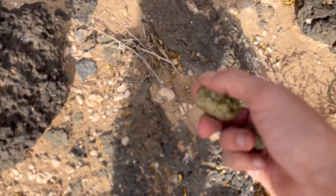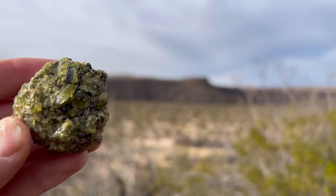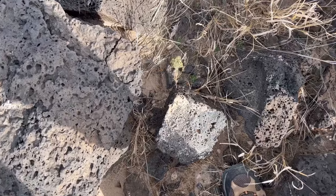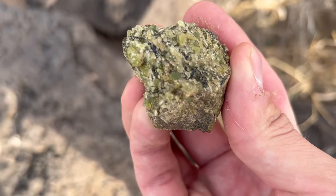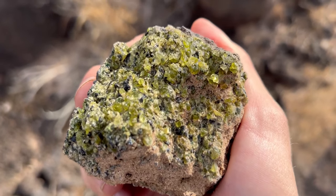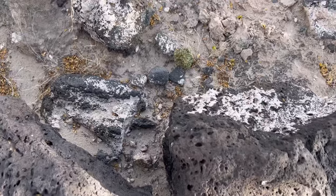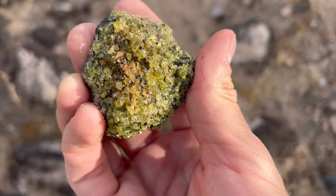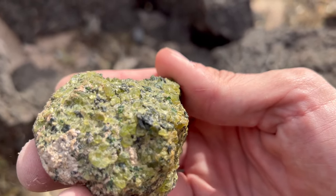This was my favorite find in all of Kilbourne Hole — this piece really just caught my attention and kept it ever since I picked it up. It definitely has a spot in the top shelf of my collection. This particular area within the cliffs produced many of my best finds throughout the day — I found quite a few pieces with large green peridot crystals here. If you decide to head out here, one thing I'd recommend is that if you find a few pieces that are a cut above the rest, try walking around in about a hundred meter radius. It seems like the best pieces always happen to be found in a group.